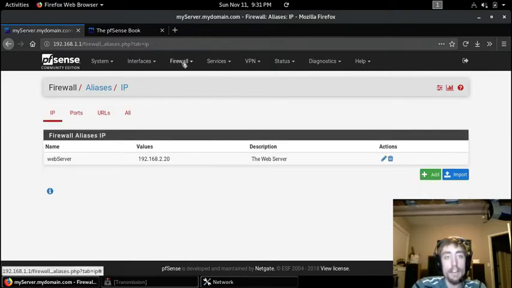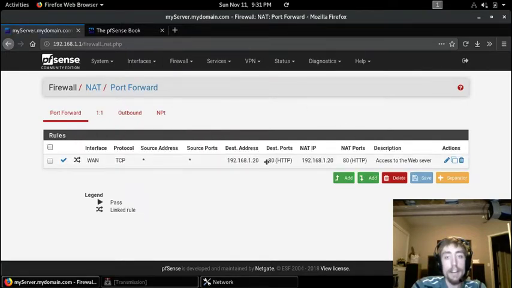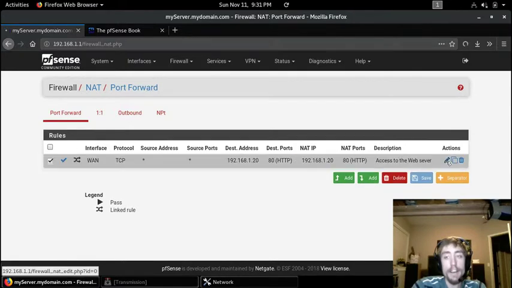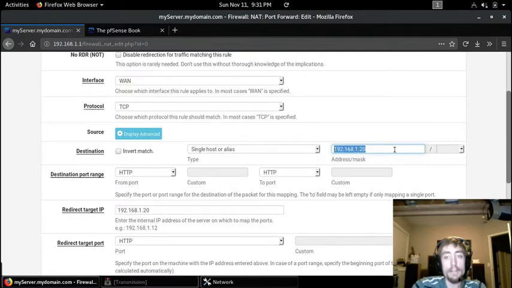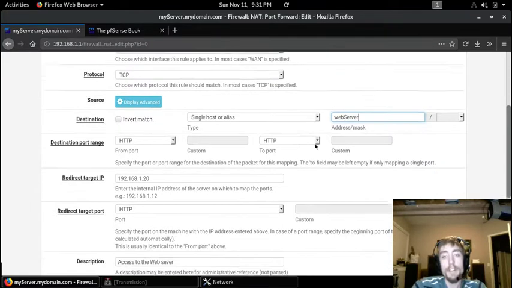And then if I go to NAT, and you can see it hasn't changed, but if I click properly and I go to destination, you can start typing web server, and you can see it pops up.